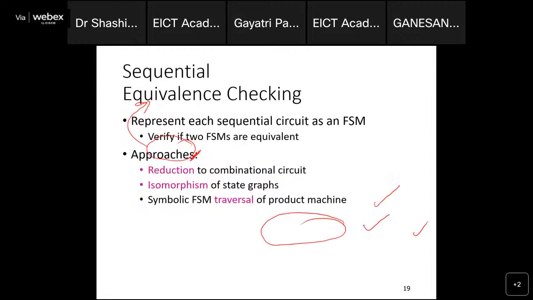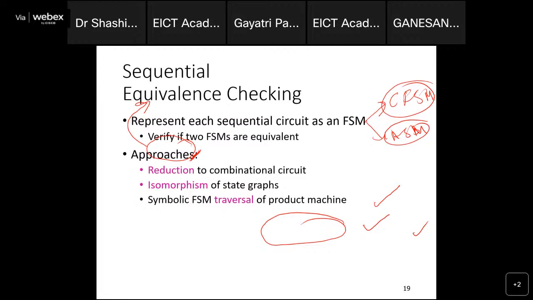So go with sequential equivalency, which represents each sequential circuit as an FSM, normally derived as an FSM. That can go with a communicating FSM also. That is a better way to represent and check the sequential circuit, or you can go with ASM techniques also.